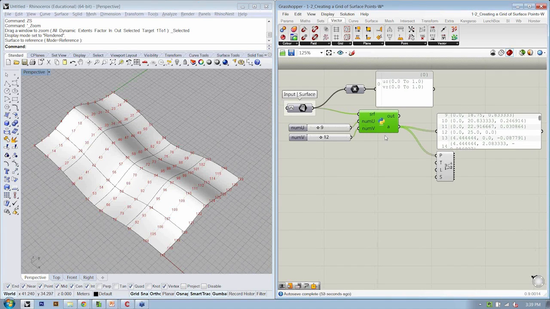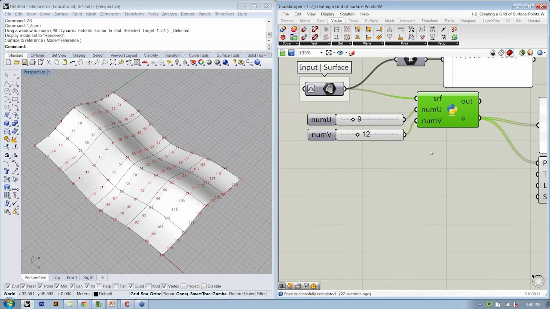Okay, so to recap here, we're using two counters, but we're evaluating our surface within the surface space that's reparameterized between 0 and 1. We're evaluating to find points, and we're storing them inside of a list, which right now is called A. Okay, so if there are any questions, let's go ahead and address them very quickly now, because we're going to take this script and keep developing it so that we can move on to the next exercise and build upon what we've just programmed. All right, it looks like everyone's ready to rock and roll for the next exercise, so let's go for it.